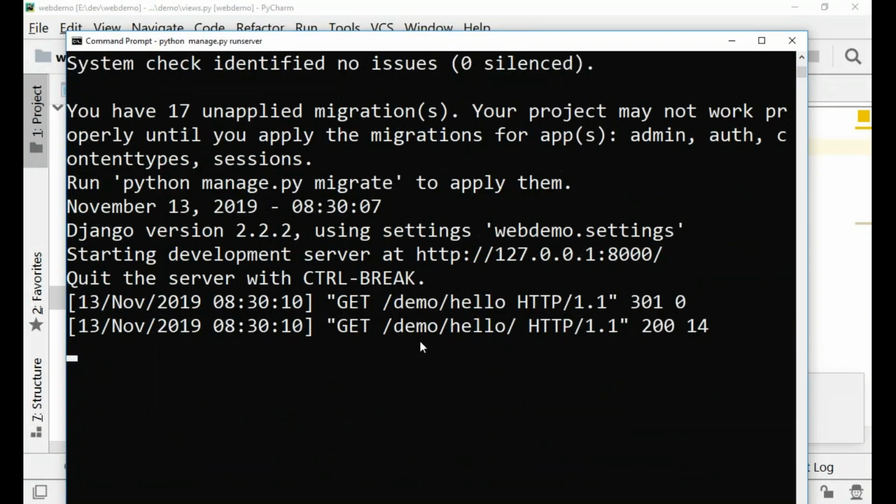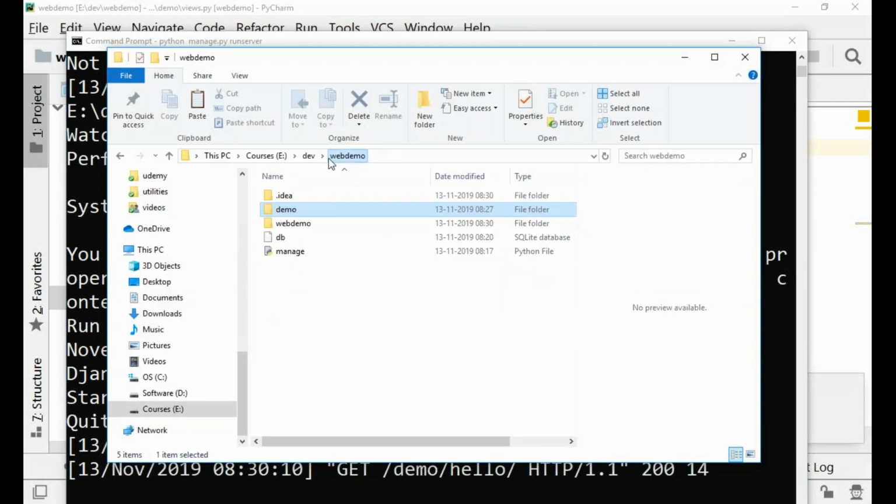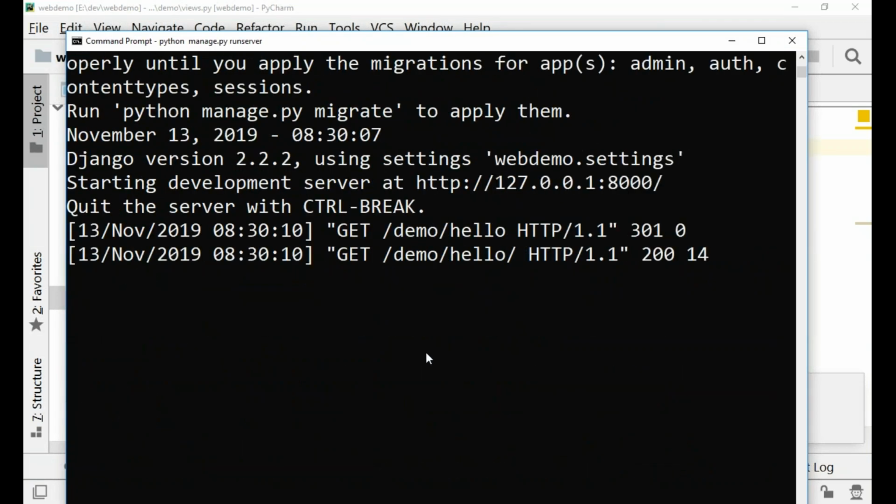So just to have a quick recap, what are the things we did? We first created a new project using django-admin, and it created two folders for you. One is web demo, and inside that another web demo. And then I created a new application using python manage.py followed by startapp. And you can see those commands here.